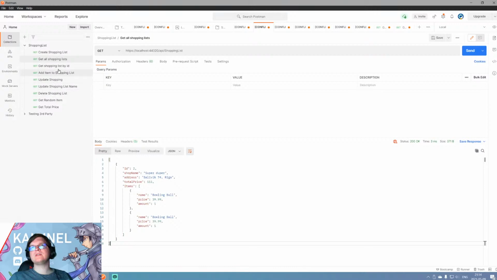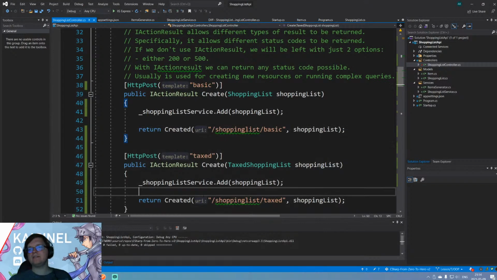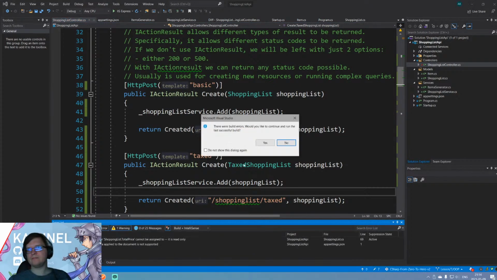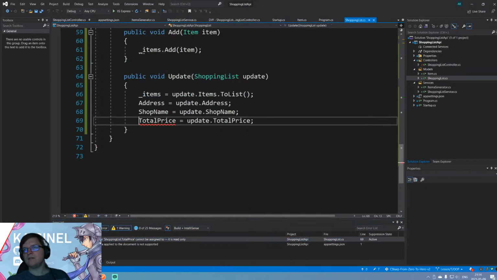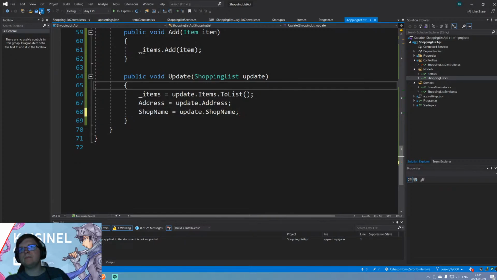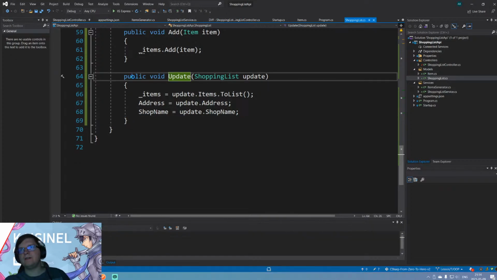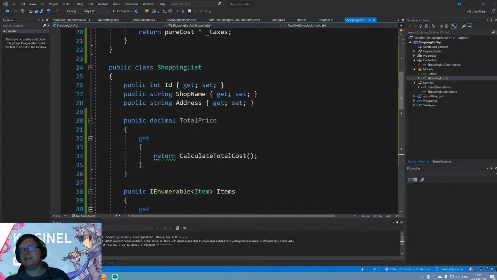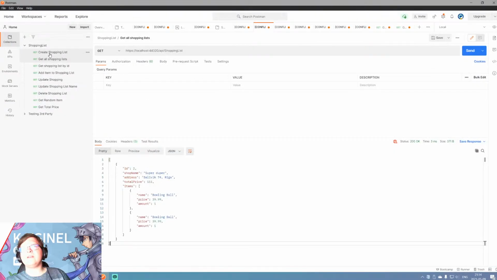So let's create a new request. Let's first run this, of course. Total price, we don't need this anymore because total price is computed, as you can see here. Okay, great.